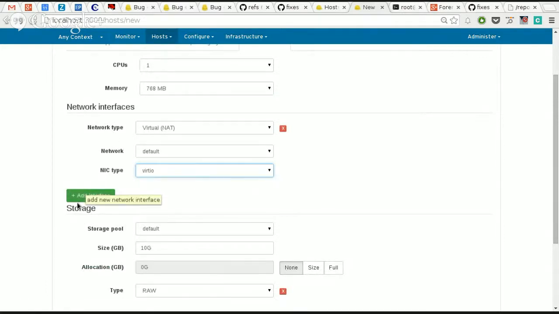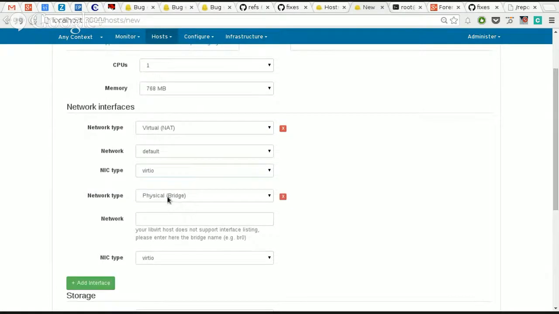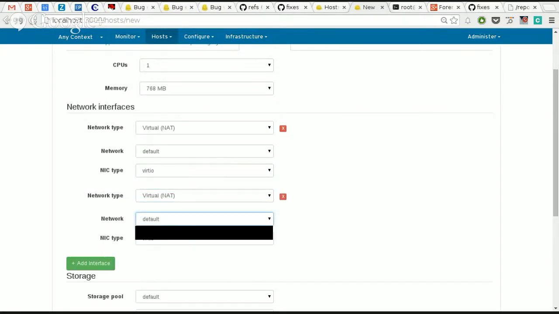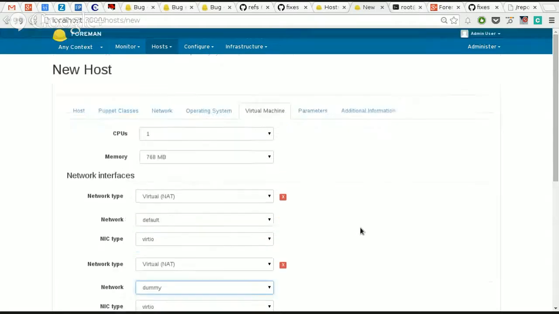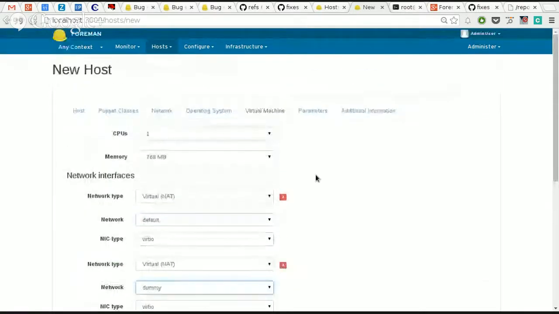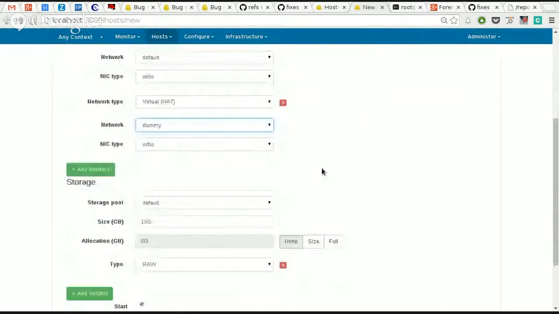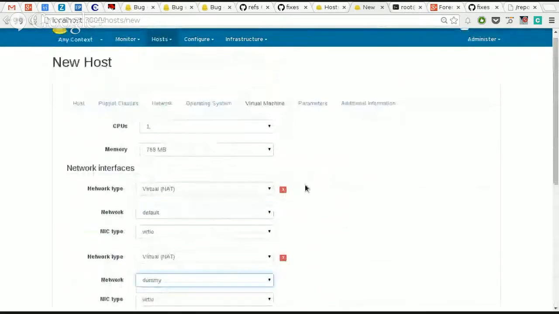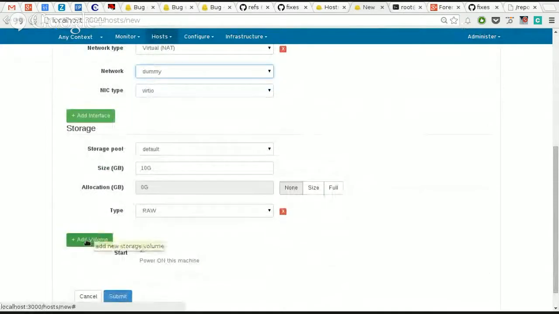Right. I'm specifying network interfaces, and I can add more using this green button. So there's no way to know what resources are available at this point. It's just guessing how many CPUs and memory. Right. There may not actually be that much memory available. Yeah, that's right. We don't have this, and that's something we would like to see a plugin providing. Actually, I wrote some things just for starters, but it's not integrated yet. We don't have this information, but you can still create a VM, and hopefully there are enough resources.